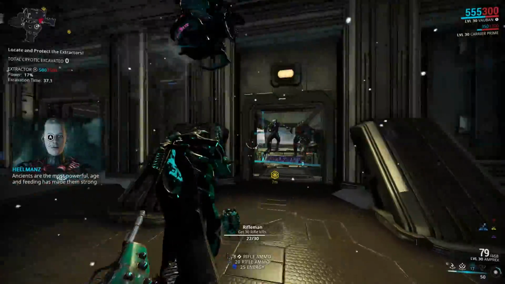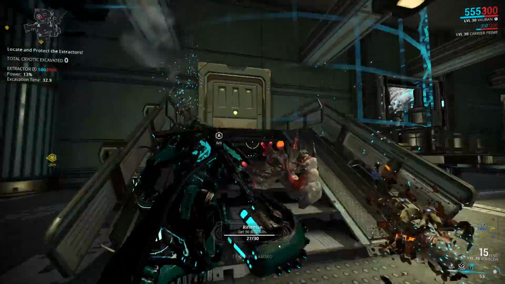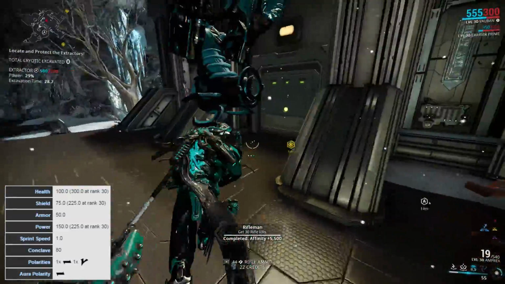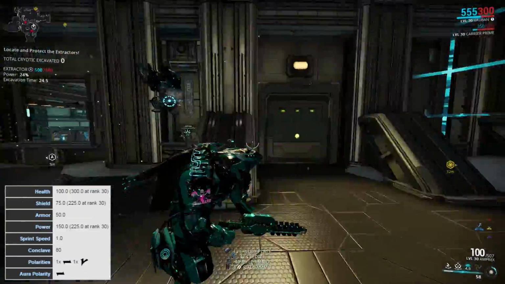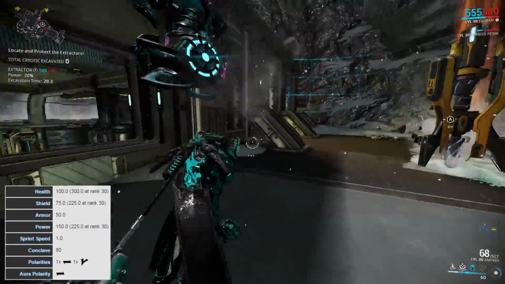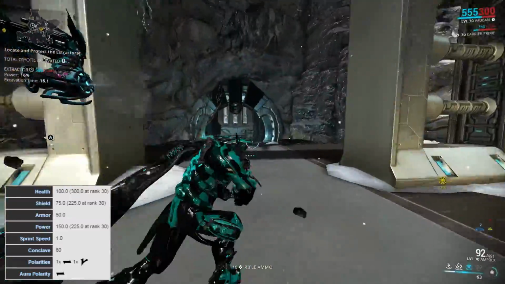The regular Vauban is actually pretty squishy, especially if he's running solo, and I will talk about this all later. He has 100 health, which goes up to 300 at rank 30, 75 shields, which go up to 225 at rank 30, and only 50 armor. He also has 150 power, which goes up to 225 at rank 30, average sprint speed of 1, and 3 polarities: a dash, a V, and an additional dash in the aura slot.